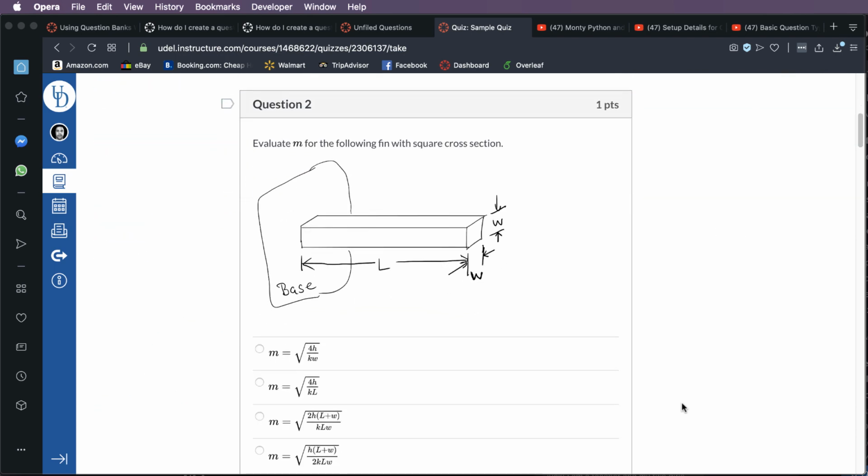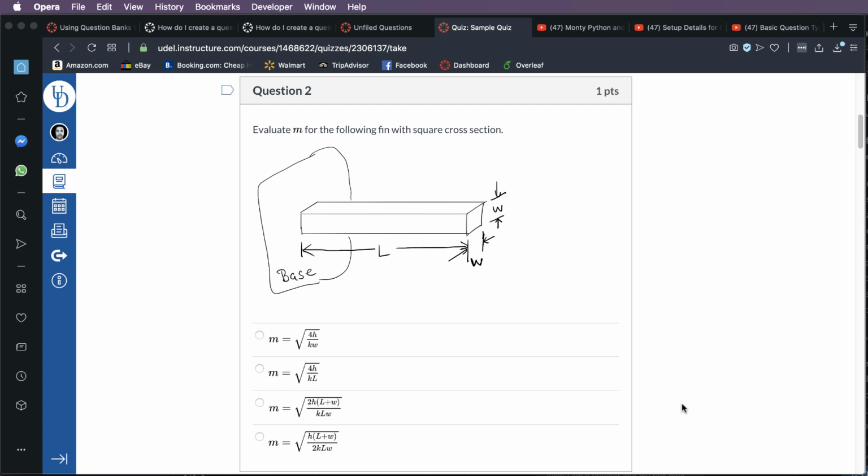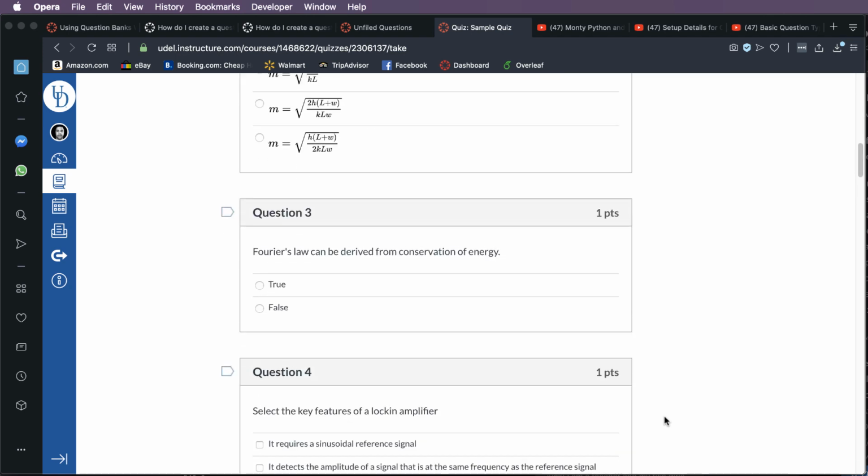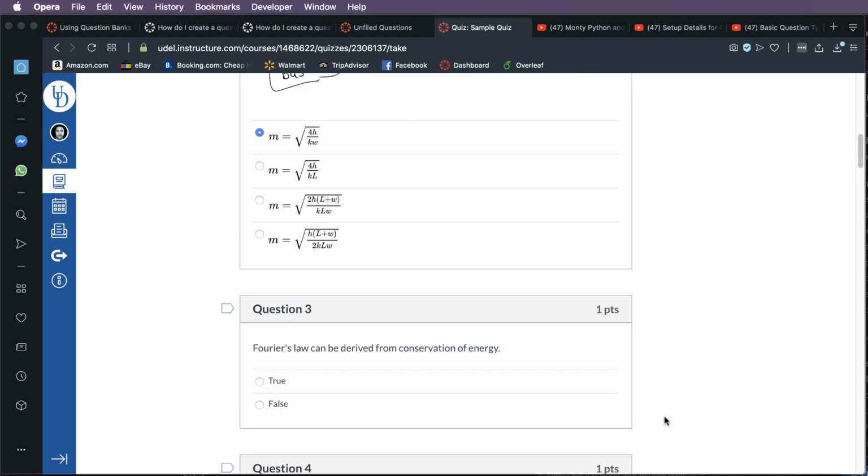The next question is also a multiple choice question. So it's actually a similar question type, but in this case I've embedded a photograph or a picture that I created by hand so that you can sort of mix and match different types of things. I actually don't remember what the answer to this one is, but basically you select an answer. So those are examples of multiple choice questions.